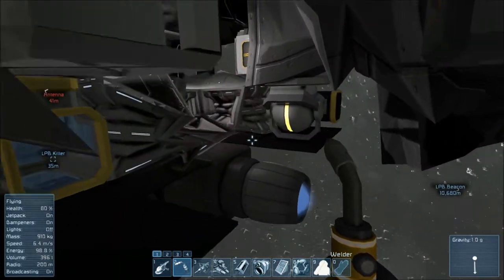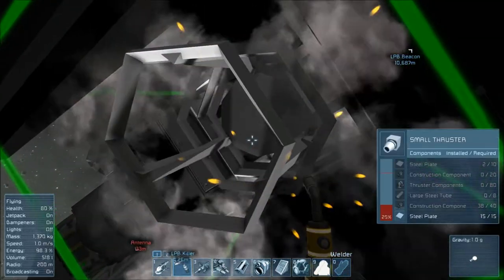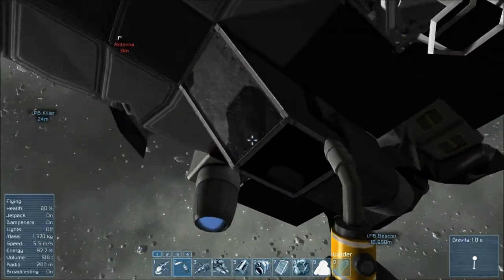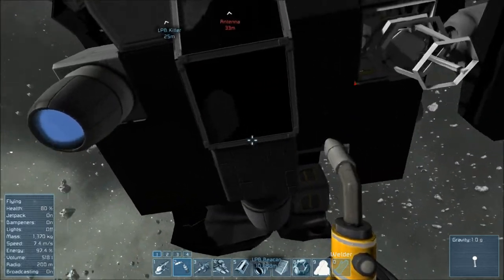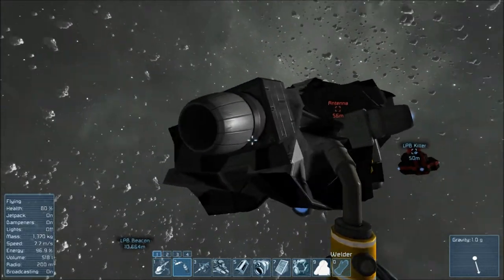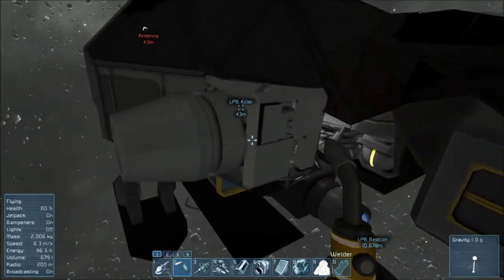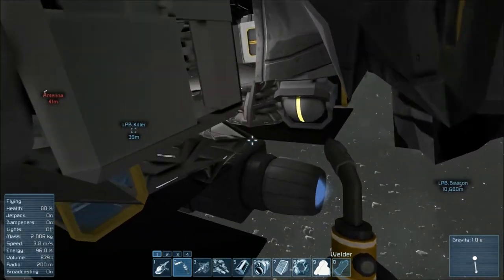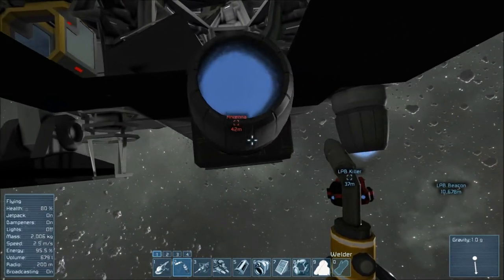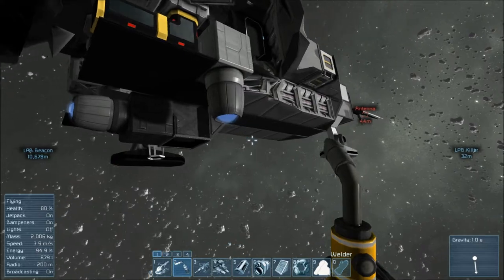Need some thruster components. We have a down thruster. We have a forward thruster. Oh, God. This thing has no thruster components. What about this one? Does this have thruster components I can steal? It does. Okay, we've only got one forward thruster. One sideways thruster. One backwards thruster. Oh, man, this thing is messed up. Oh, geez, this is not going to happen. Okay, so not sure quite how to handle this. We have down, forward, and one sideways.